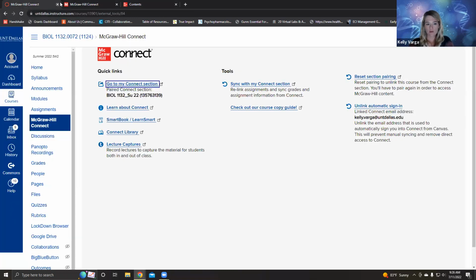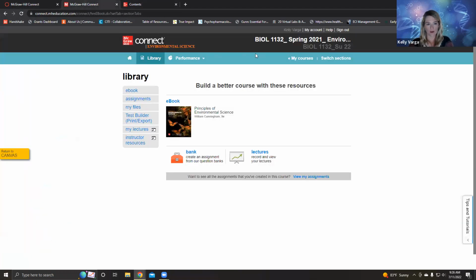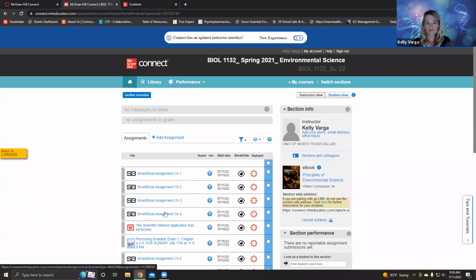Now, when you take your assignments, I go back here. As you're moving through each of these, the assignments are really kind of forcing you to read the book without telling you that you're reading the book. But with that being said, because the exams are pulling from the information from the book itself, these little SmartBook assignments are going to prompt you to go through, and they're kind of like reading quizzes.